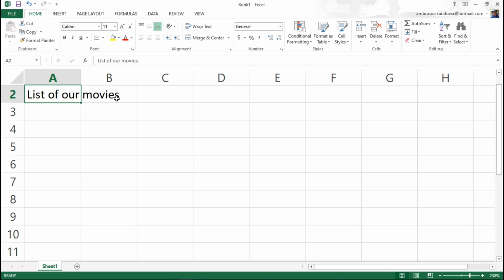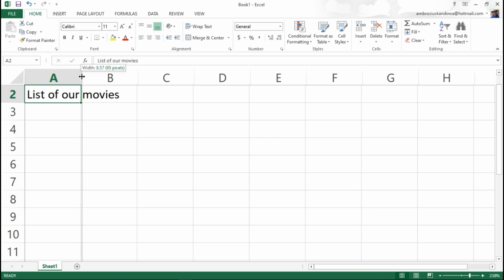So this is just an illusion. If you click on B, it will show you that you can still type something in there. So if you see that you don't want it to go over, you can enlarge this column by coming to the edge here, and then you see your cursor has changed.